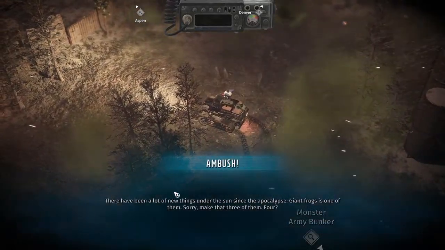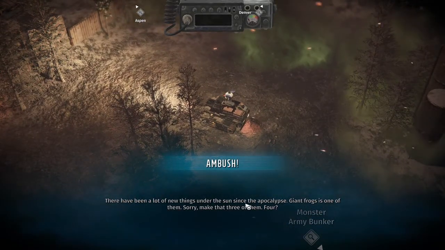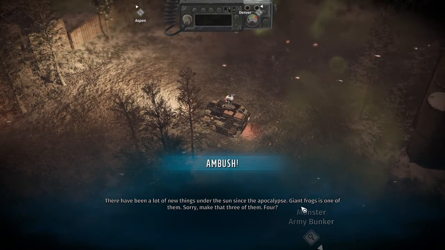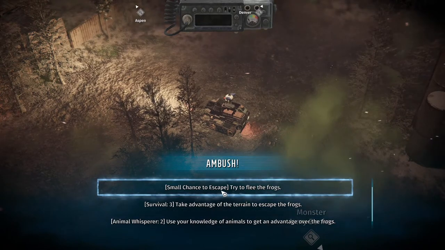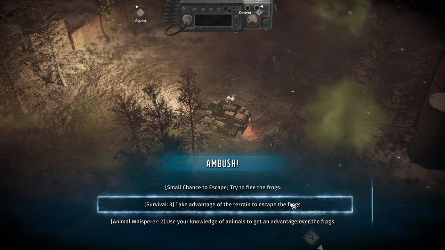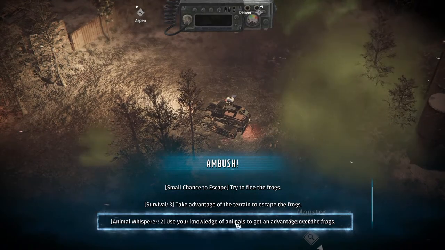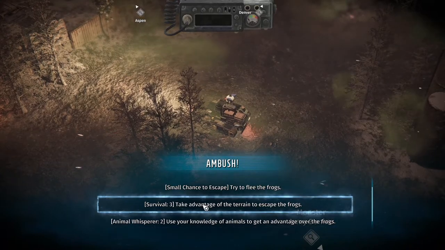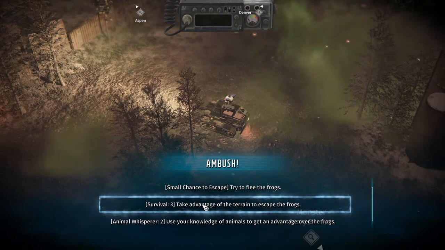Whoa, ambush! There have been a lot of new things under the sun since the apocalypse. Giant frogs is one of them. Sorry, make that three or four of them. Try to flee the frogs. Take advantage of the terrain to escape the frogs. Using knowledge advantage to get advantage over the frogs. Take advantage of the terrain.